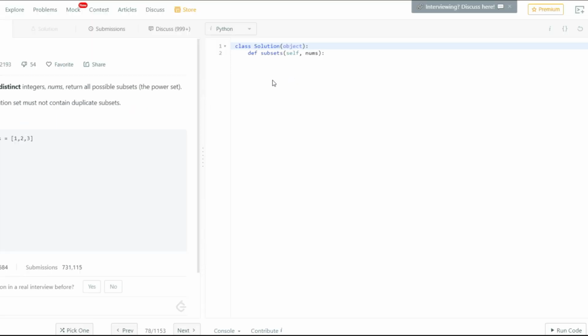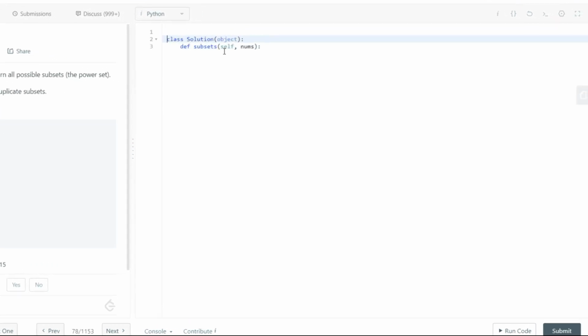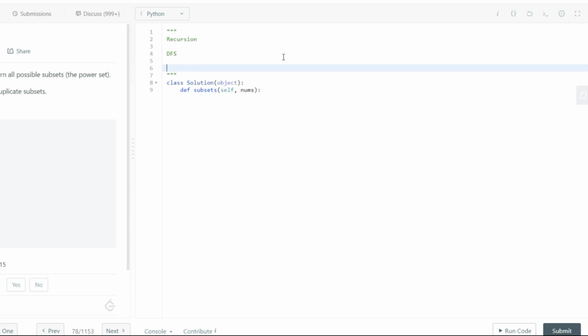What we want to do is use DFS. If you're not aware of what DFS is, let's just write these things down: we're going to use recursion and DFS. Basically, we're going to go through all the paths that we can formulate using an index, and whatever paths we presently add, all those paths are basically going to justify that that's the subset that we want.